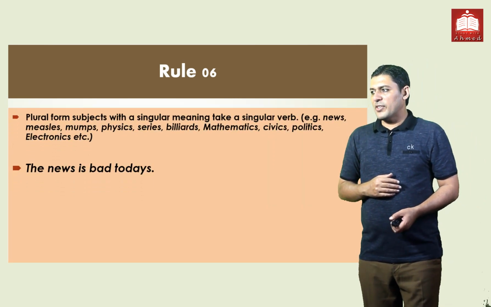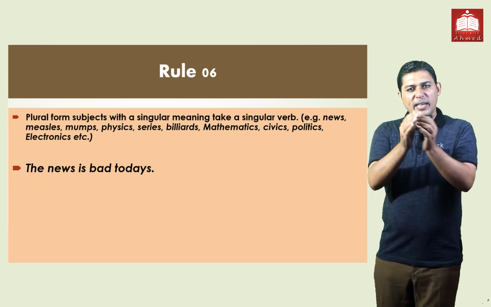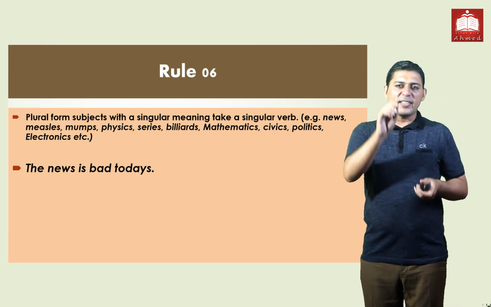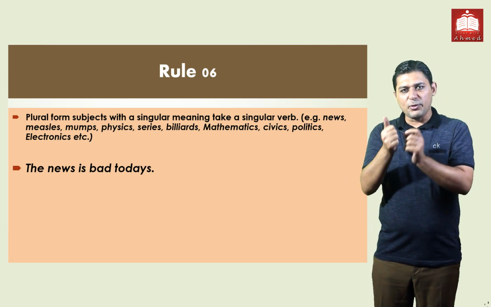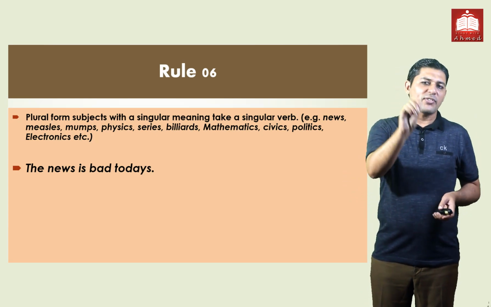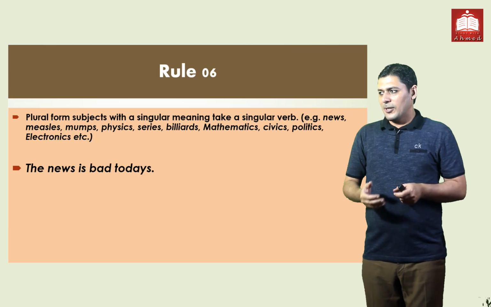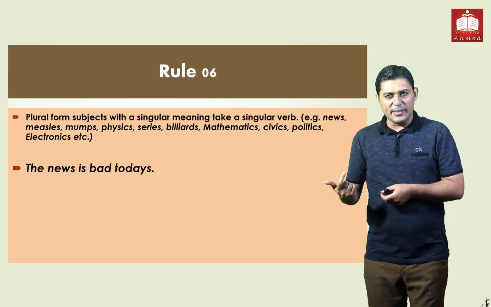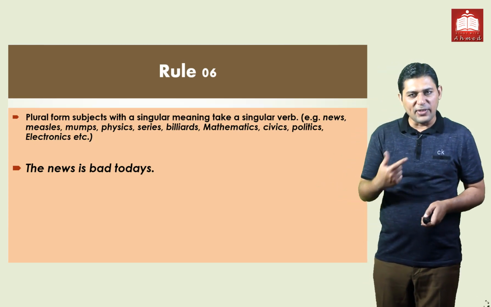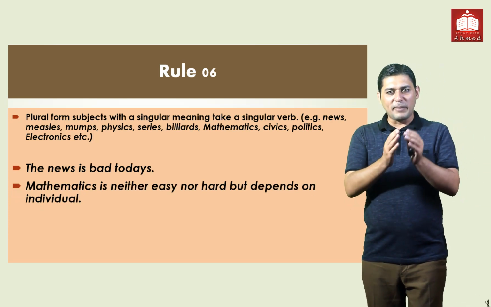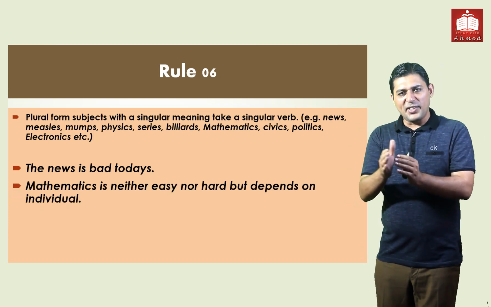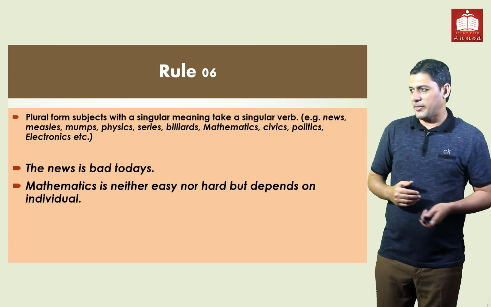Rule number 6 is we have certain nouns जिसके लास्ट में S और ES होता है, but in fact they are singular. We have certain nouns जिसके लास्ट में S और ES है, but we consider them as singular. One is news, though we have the S at the end, but news is singular. News is आएगा. Mathematics is singular, right one? So mathematics, though we have S, but that is singular, name of subject.